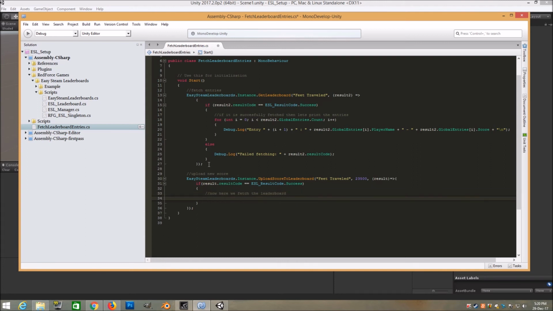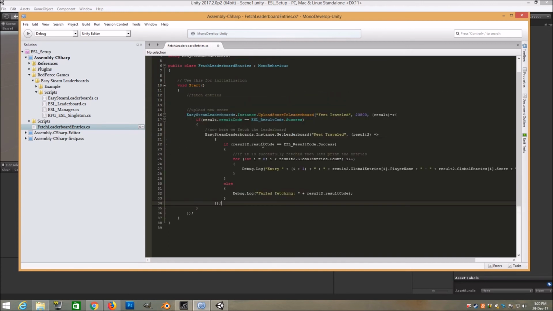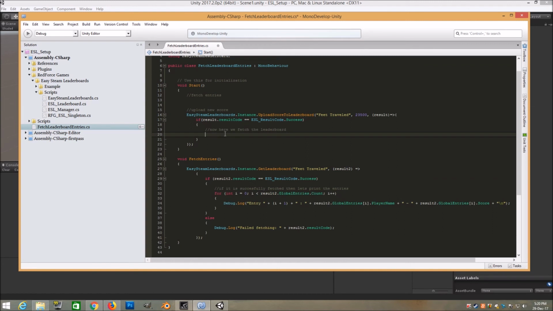So let's put the code here now. This code, let's just put it here. Okay, let's make a new method for that, FetchEntries, and then call this here.